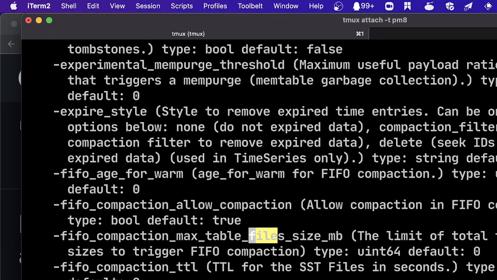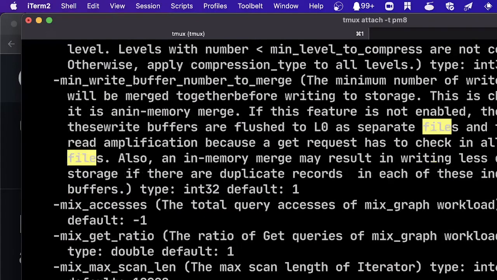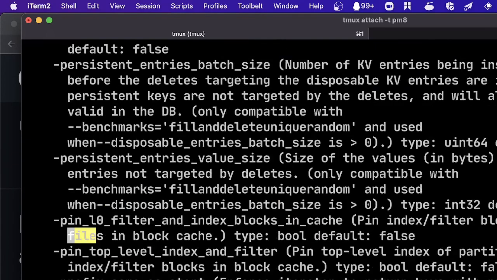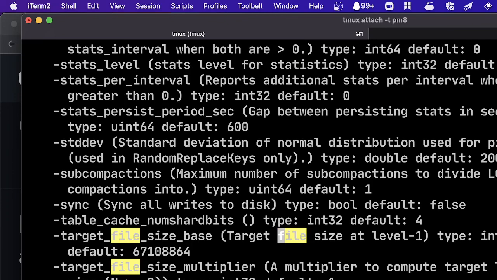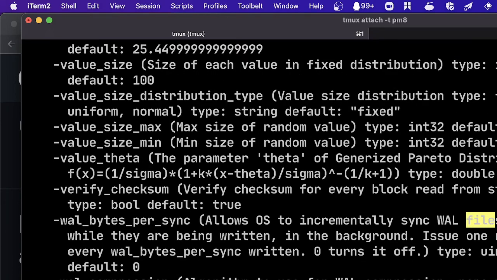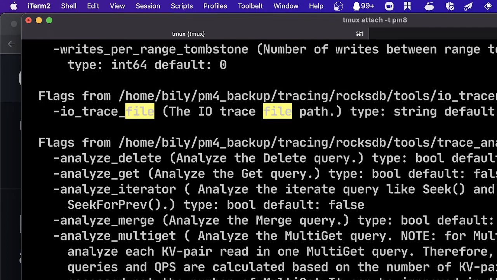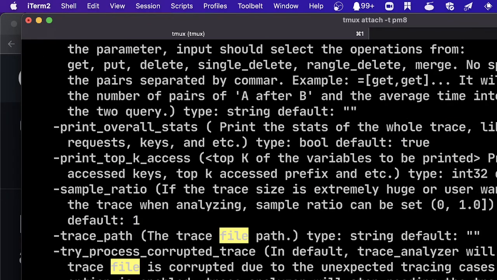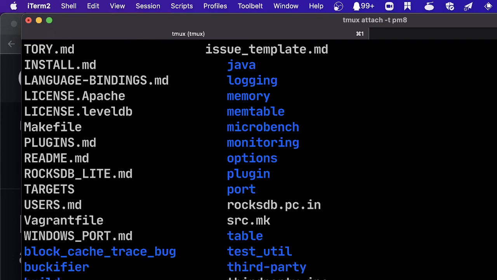Files enable. Open files. Okay, options files, report files, trace file. IO trace file, convert to human readable. Convert to human readable flag file. So there is nothing like this.